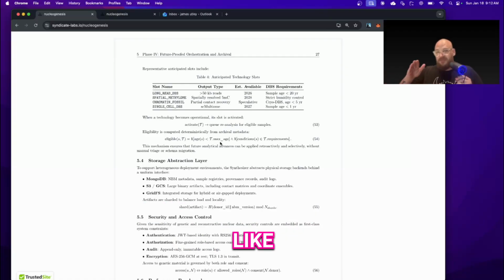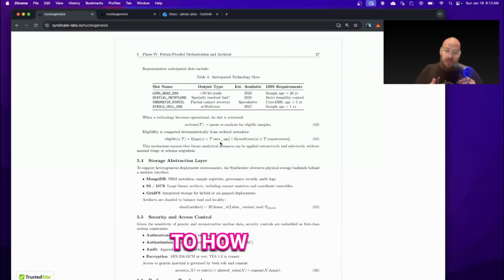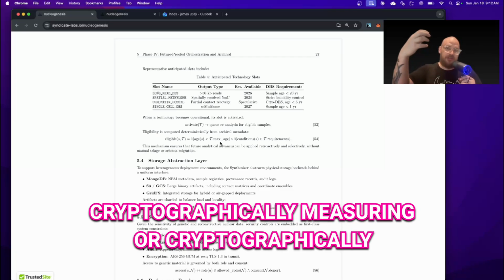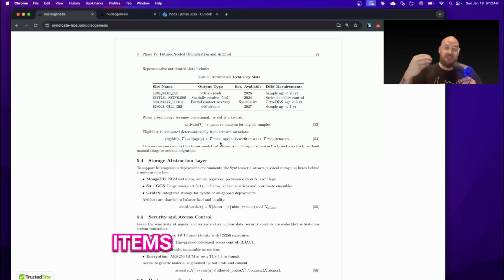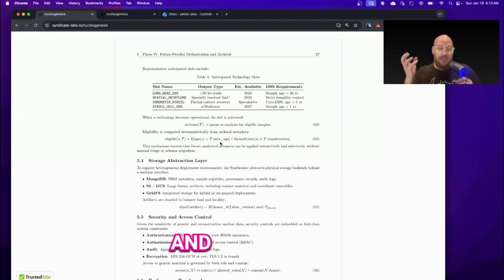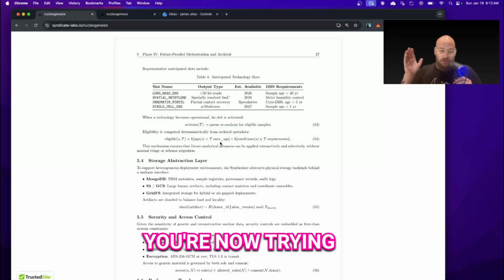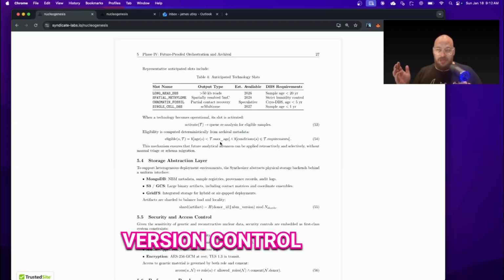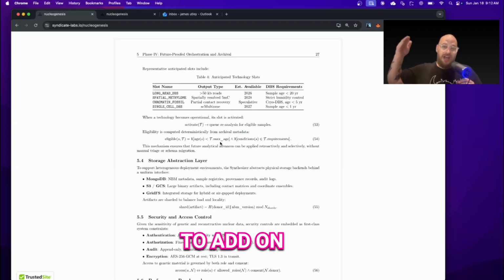So we're going to circle back to how we were cryptographically logging all of the items for the information to build the nuclear blueprint manifest. Now the nuclear blueprint manifest is developed. You've built a reconstruction model of that, and you're now trying to wrap that in a version control system, which will be able to add on top of that.